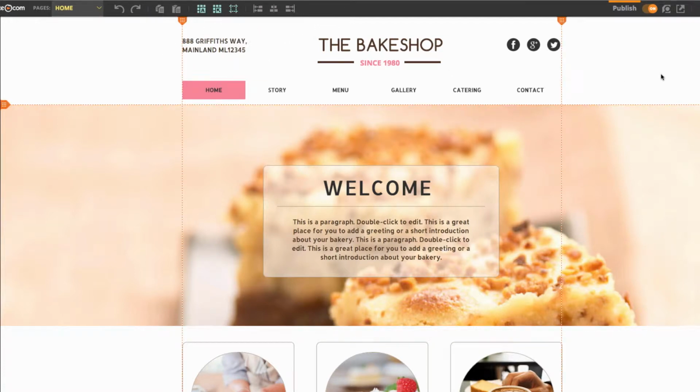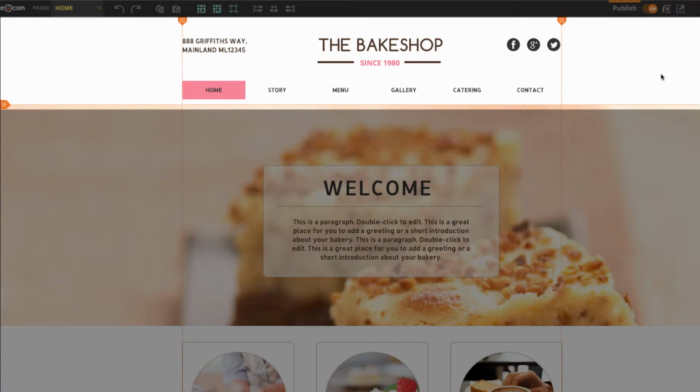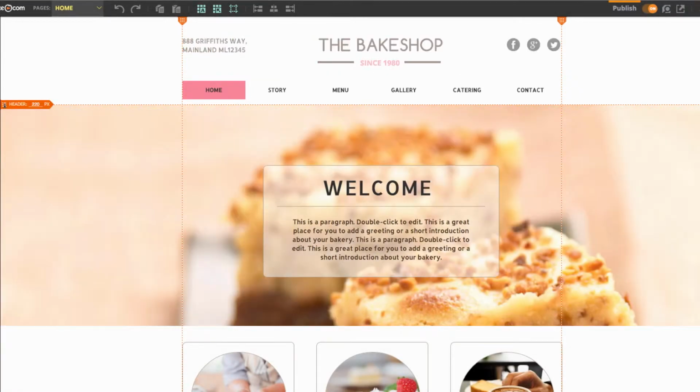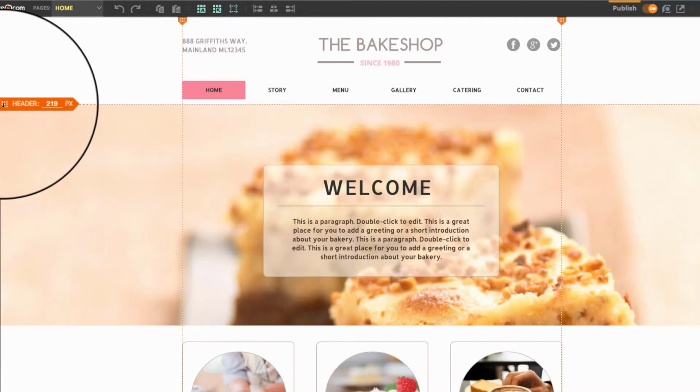For the top section, otherwise known as the header section, you can adjust the height by clicking and dragging on the icon here on the left. In this section, you'll usually find the site logo as well as the menu bar, so it's a good idea to keep it reasonably sized. Just a note, the header section will appear on all of your web pages on your site, so the size changes that you make here will apply to the header section on all of your web pages.